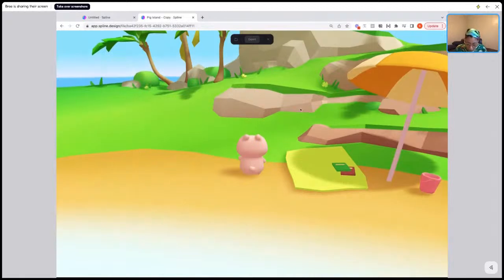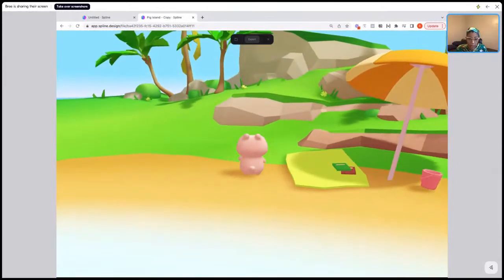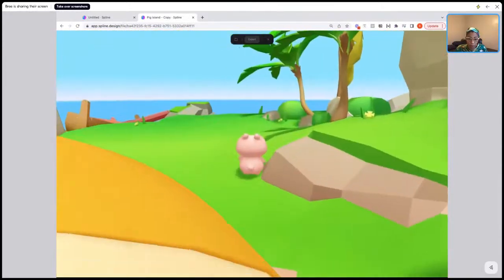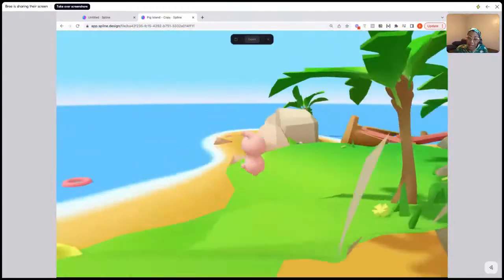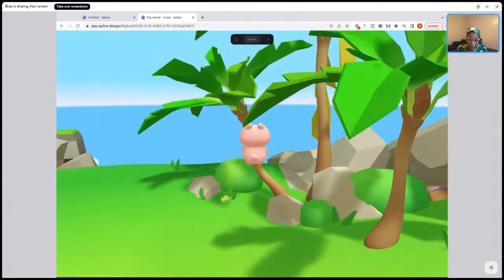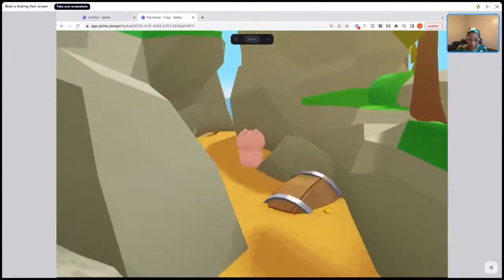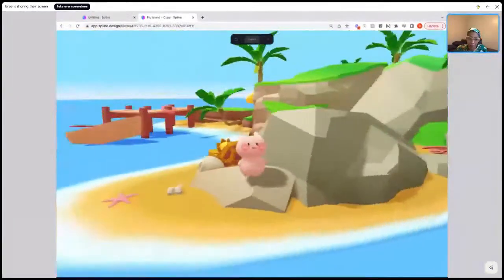In this option you're able to move around and jump. And this thing is so cool, it's absolutely unreal. So I shared a link so everyone can go forth and just play around with it on their own time. This is just amazing that they were able to build this with no code.